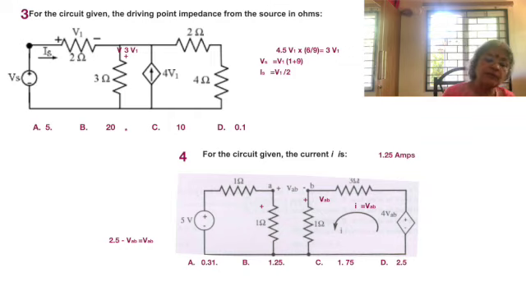In other words, VAB, where A is positive with respect to B, will be equal to the other branches together, totaling to minus VAB. That is because B is made positive by virtue of the current flow in the left loop. So it is minus VAB, and then there is a potential rise across the 1 ohm resistor, so it is minus VAB plus 2.5 equal to the 2.5 volt divided by the potential divider. So minus VAB plus 2.5 is equal to VAB, or in other words, VAB is equal to 2.5 divided by 2, so I is equal to 1.25 because I is equal to VAB.